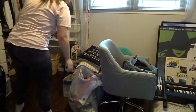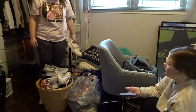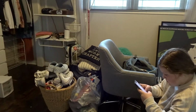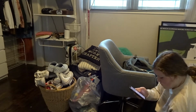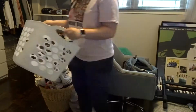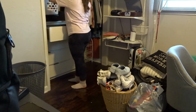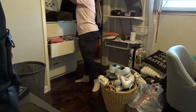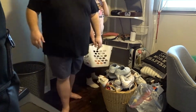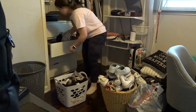So it is the next day, and I started moving all of my stuff from one side of the room to the other. That way Dad and I could start working on the closet. This took a lot longer than I expected because I have a lot of stuff, and when it was just shoved away in drawers and on shelves, I didn't really notice it, but I started putting things in garbage bags, finding stuff that I could get rid of. And then I started emptying my dresser, which also, I have a lot of clothes. You'll see later on that I did end up getting rid of like 2 huge baskets of clothes. I just had way too much stuff, and redoing my entire room helped me declutter, and let me just say it feels a lot better now.